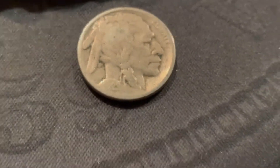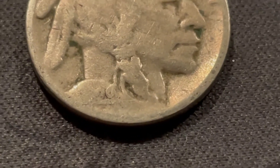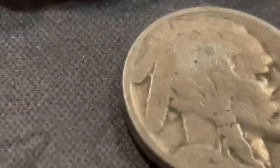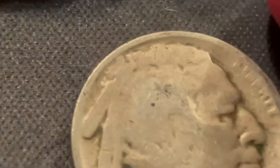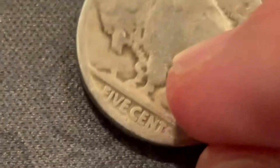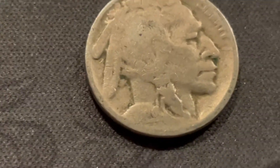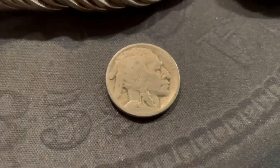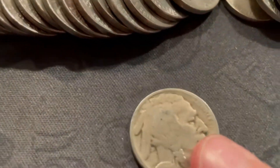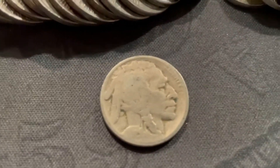25 maybe? No — that's a 29, pretty clearly a 1929-D Denver buffalo nickel. They're still finding buffaloes and war nickels in circulation. I do already have one but it's a nicely dated one. That's only my second ever buffalo nickel, and in the same box is a war nickel — great find!